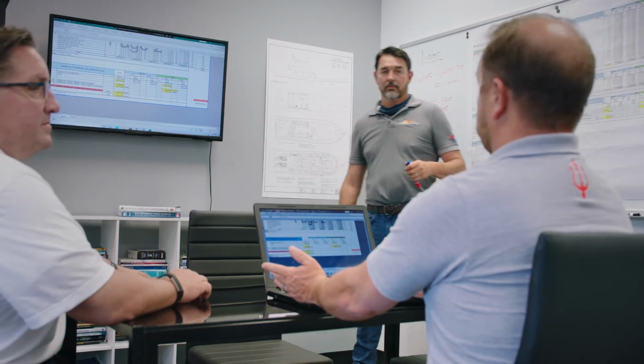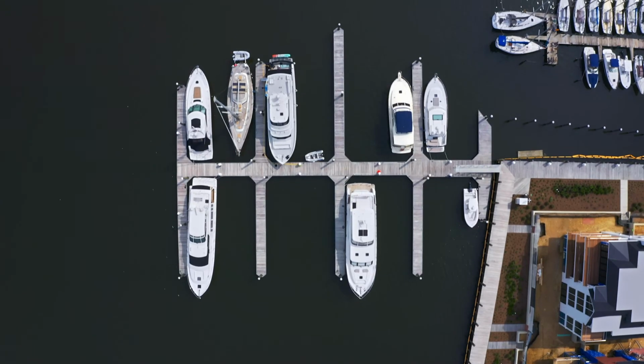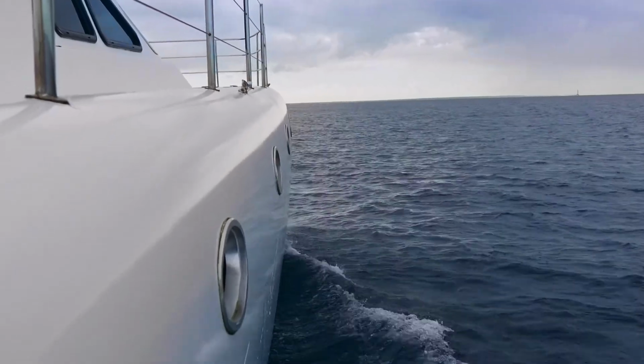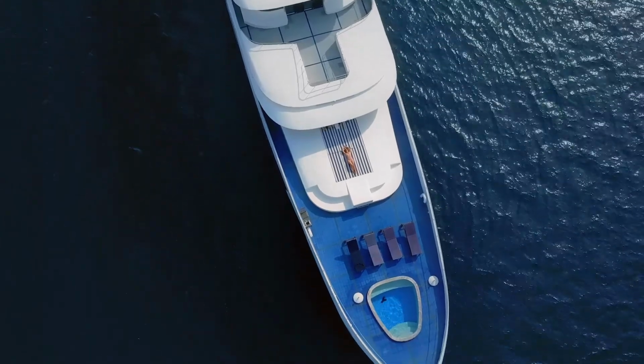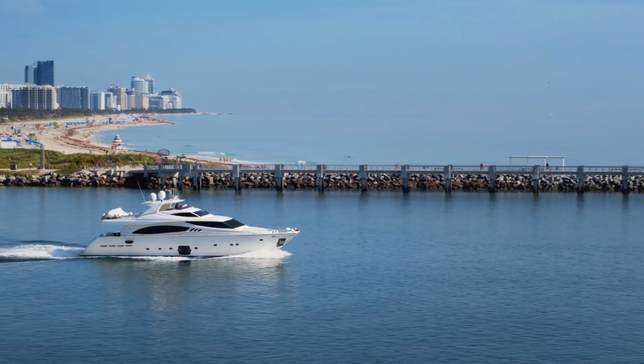In aviation, if you don't have this documentation, you don't fly. And taking that level of detail into the marine world, I think it's what's been missing for a long time. What we look to use Vessel Vanguard to do is help owners manage the trouble to fun ratio. We want to keep it more fun than it is trouble, and this is a wonderful tool to do that.